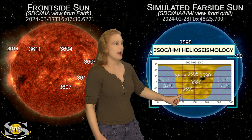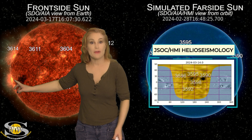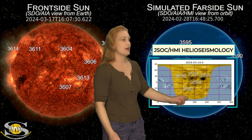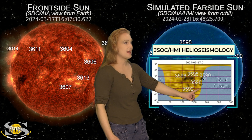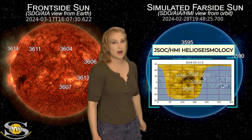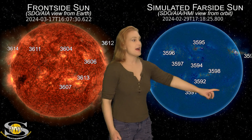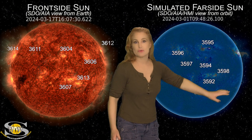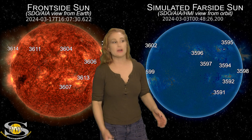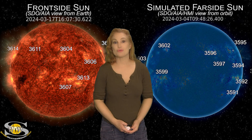You can see the dark regions coming up here, and on top of that we do have this new region right here. This region is the one that actually gave us that big M3.5 flare — you can barely see it here, somewhere down in this area. This is a region that has just recently been growing; this is not an old friend, so to speak. We will be watching this very carefully because that region is going to be rotating in. Amateur radio operators and emergency responders: expect to have big solar flares on the menu this week because we are going to be seeing all of these regions rotate back into Earth view, and we could have more solar storms on the way.